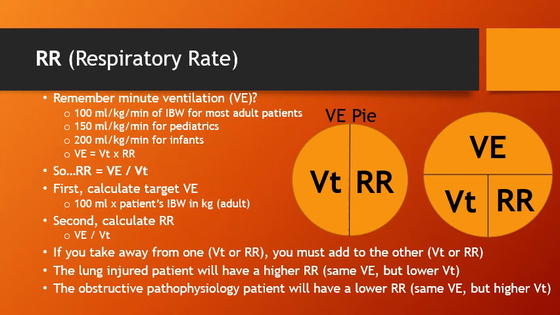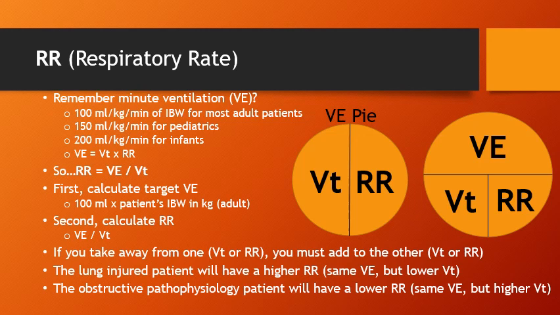Okay, so now we're going to talk about respiratory rate and how we determine what respiratory rate we should set on the ventilator. Now, we're going to have to go back and remember minute ventilation. We talked about minute ventilation in section 1 of the course. And so let's just review that a little bit.